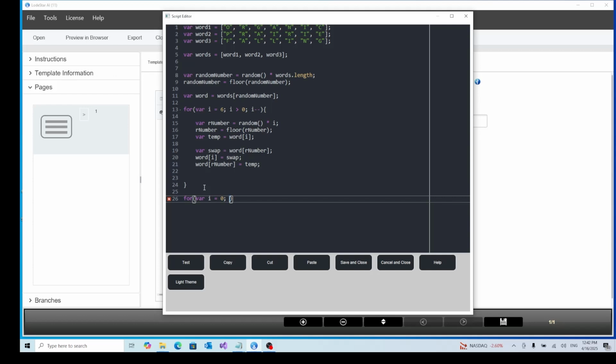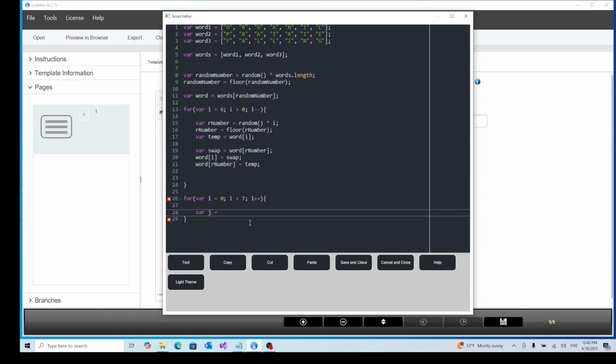This time we'll initialize I to be 0. We'll keep going as long as I is less than 7. Again, this is 0-based index. We'll increment I in this case. Remember that even though we're 0 indexed here, our tiles are not.